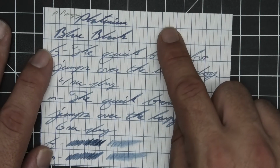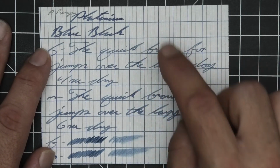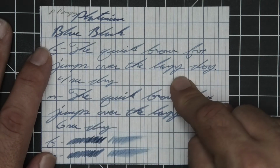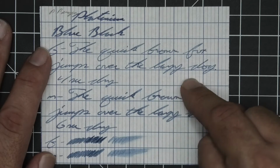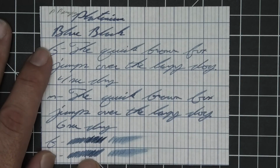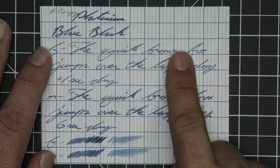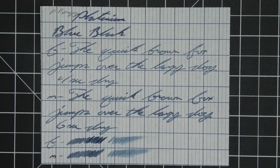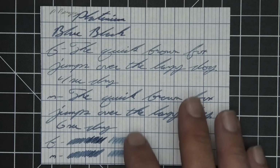The extra fine's a lot lighter than the stub, where the medium's only a little lighter than the stub. Extra fine took 4 seconds to dry, medium took 6. Perfect ink for this paper for students. I can't stress that enough. Scrubby for both show us color variation. We do get it in the writing, yes. And the smear test, you could recover if you smeared while you were writing.